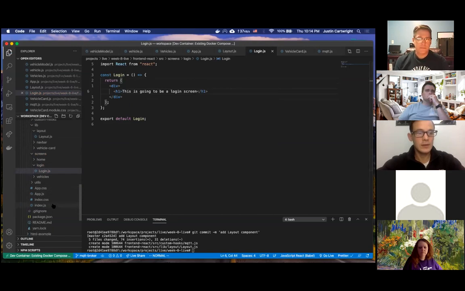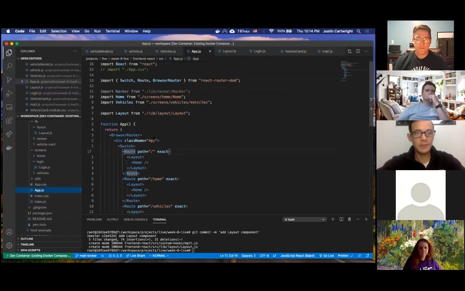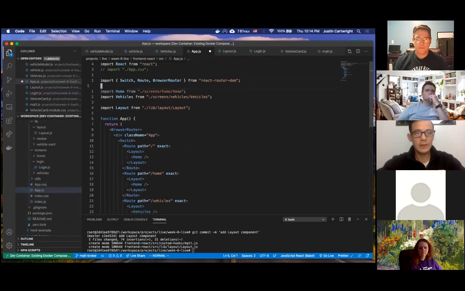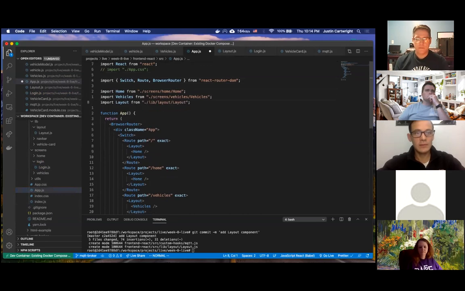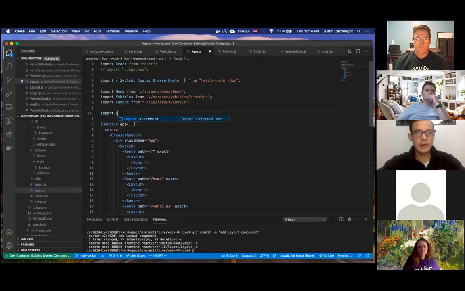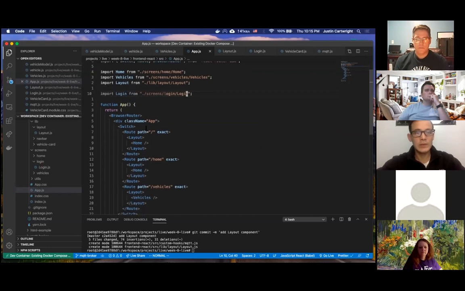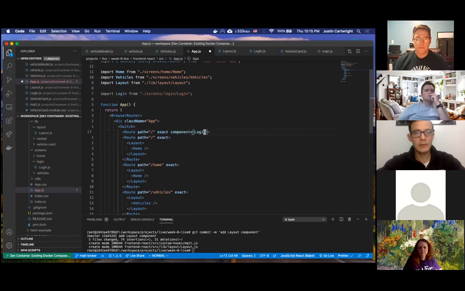All right, so if I come up here to app, get rid of nav bar there, we'll import login. What we want is we're going to make our own route, and the component will equal login.